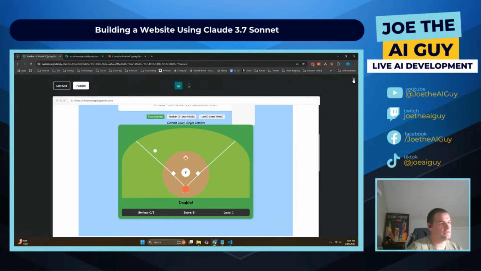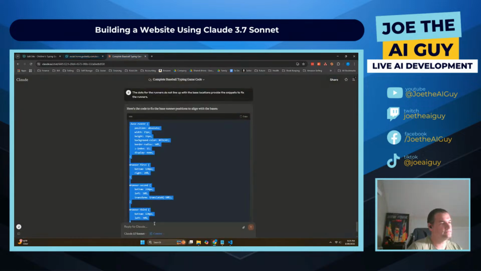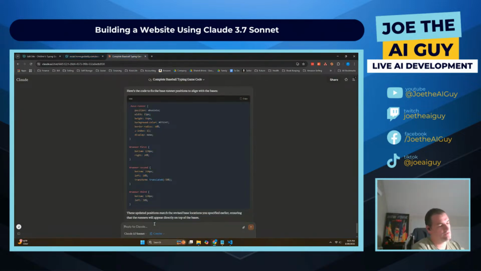We have that, and then the other thing is the ball should pitch from the pitcher's mound to the plate, indicating the 5 seconds that the user has to correctly type the letters. Please provide the updated snippet.